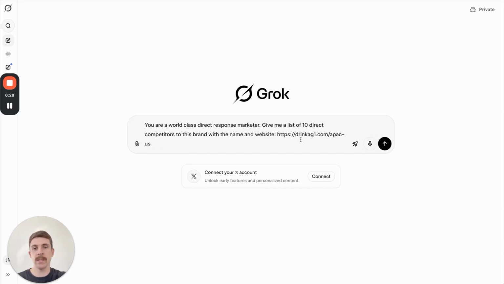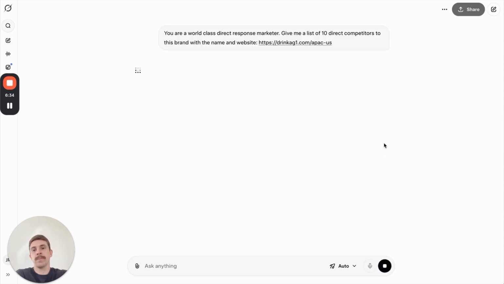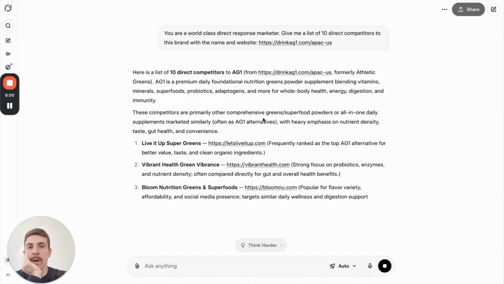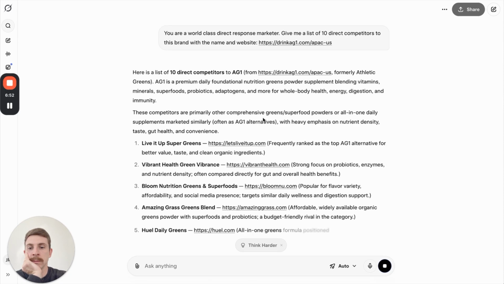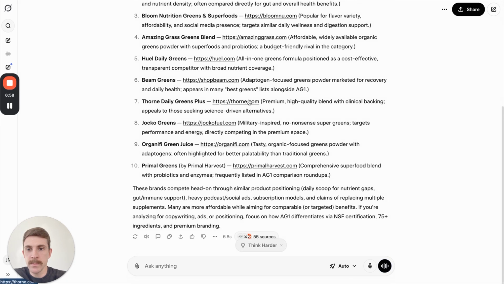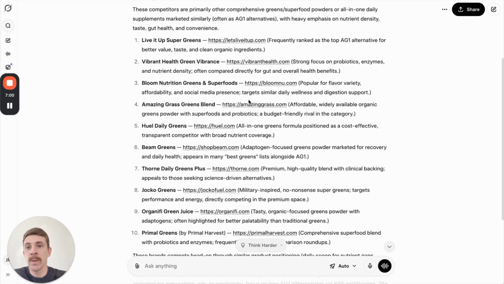And then we're going to paste in your store and see what happens. So let's see what gets kicked out here. This might take a couple seconds. It's just going to analyze the store, figure out what's going on. Okay, here we go, yep, it's thinking about it. All right, here's 10. Cool. So now, you can do this in Google search if you want. I just think this is a bit more of a curated way to do this.